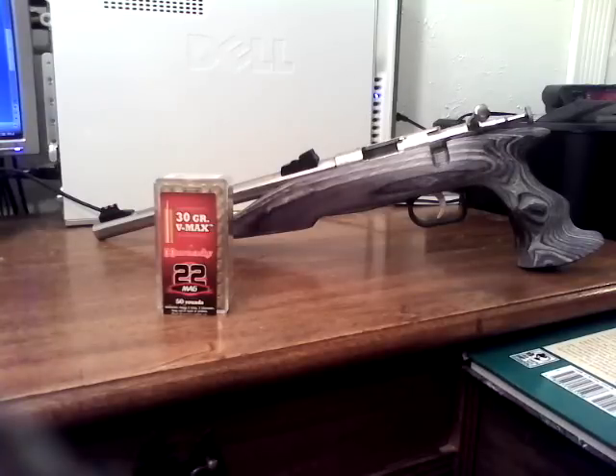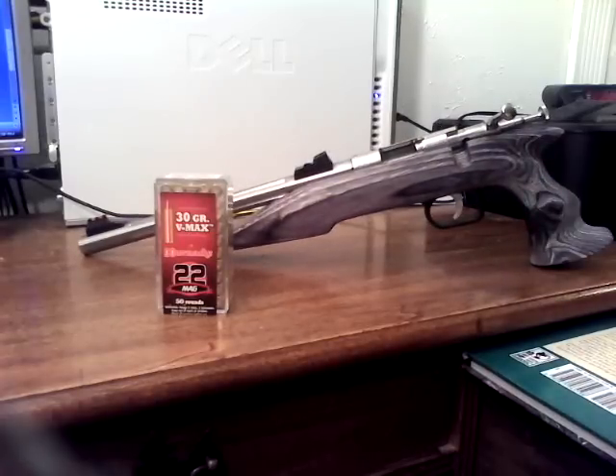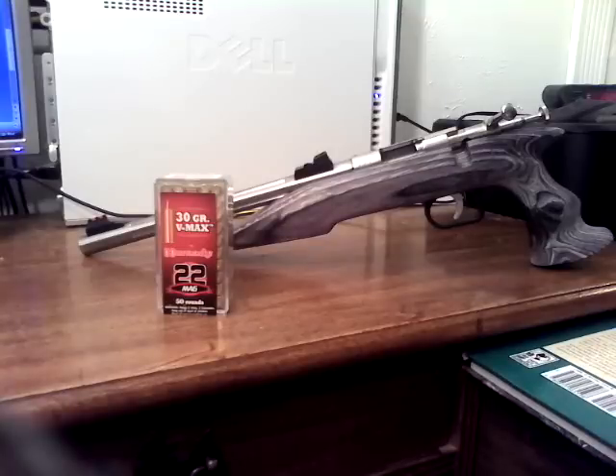Also of interest: in researching this gun I found a small company called Ruta Locura out of Ogden, Utah, that makes carbon fiber wrapped barrels and carbon fiber grips for Cricket rifles. I contacted the owner and he said he could make one for the pistol version. I estimated the converted pistol weight could be down around 10 ounces, but with a $250 price tag it's a project for the future, considering the high level of accuracy I got and that it's already comparatively lightweight to other .22 Magnum firearms. That's all I've got — if you have any questions, please post them.